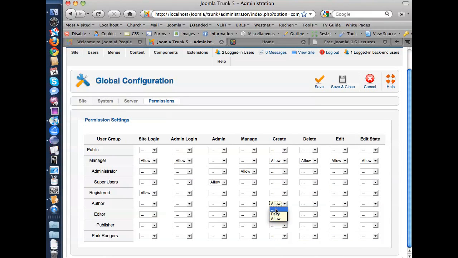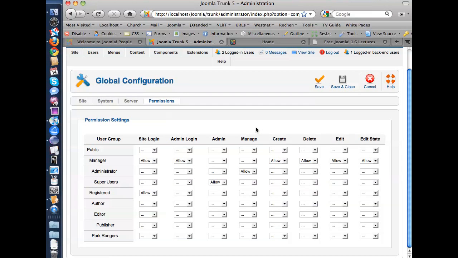Some of the strategies, there's really two strategies in thinking about the permissions in 1.6. One way is to use the implied deny and only allow things. So people can't do anything until they're allowed to do it. Or you allow everything and then deny it further down. They're two different ways, and both have strengths and weaknesses depending on what the actual needs of your sites are. And I would expect we'll have to do some case studies on which technique is better for particular sites.